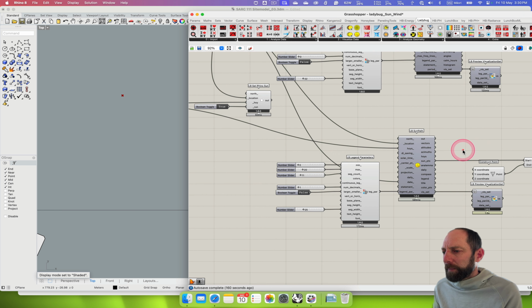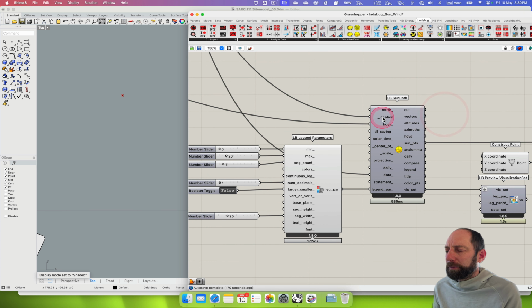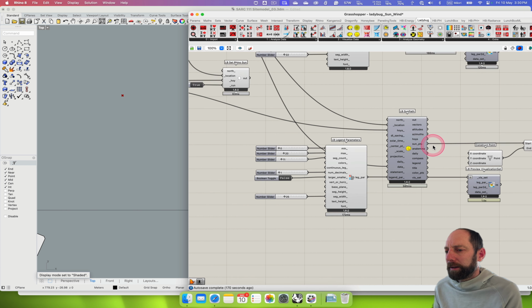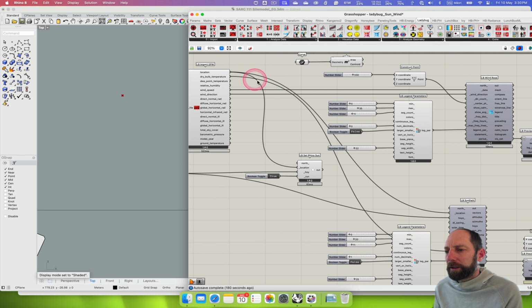Now the Sunpath component, similar to what we've done before, we want to bring the location in from the EPW file. So the location comes in, and then we've got data. And in this case, I'm just bringing the dry bulb temperature data.